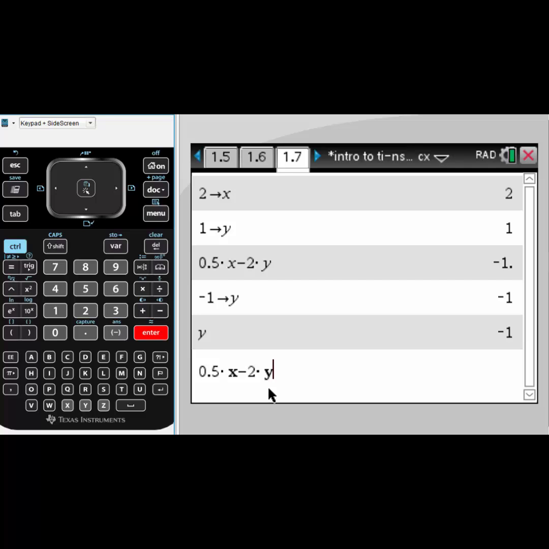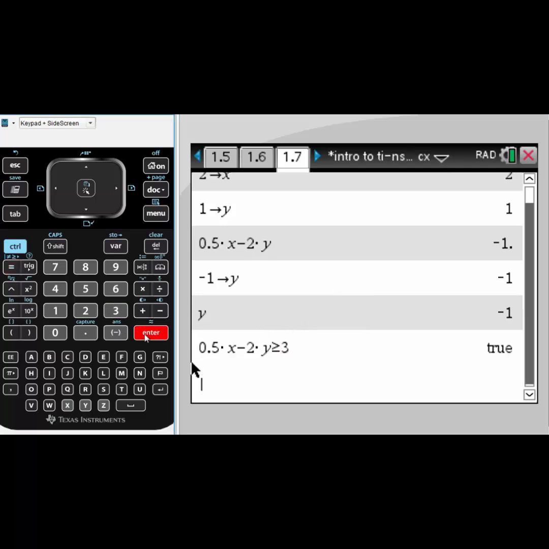And then I'm going to add a greater than or equal. And you can see these comparison operators right above the equal sign. So I'll press Control equal, get greater than or equal to the number 3, and I get the answer true. So that is a true statement. So that would be the answer, option letter C.